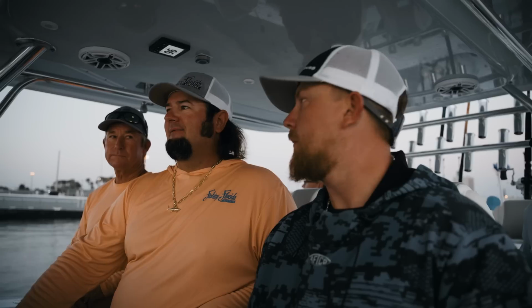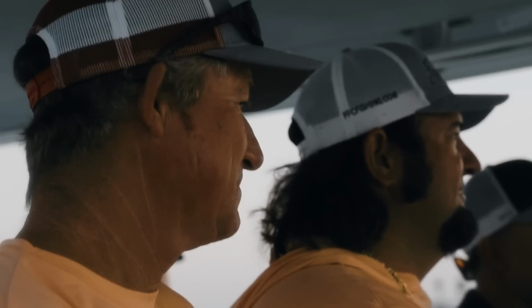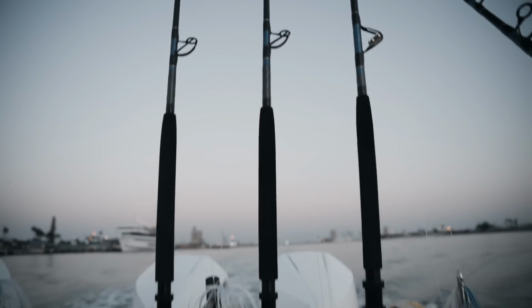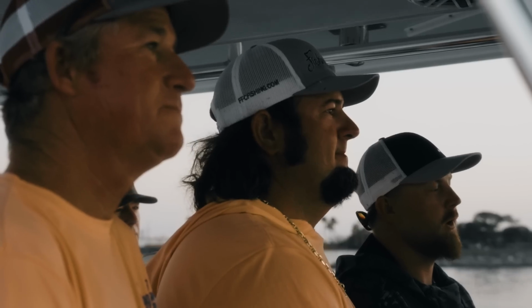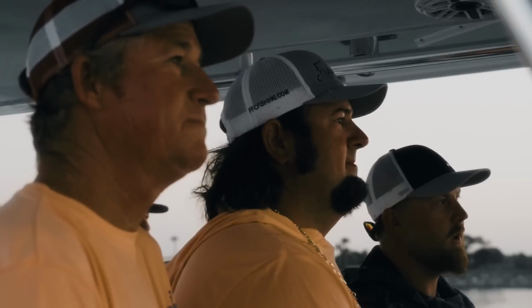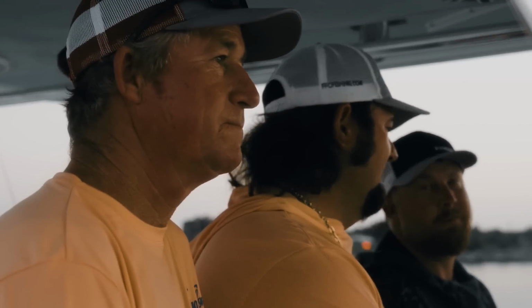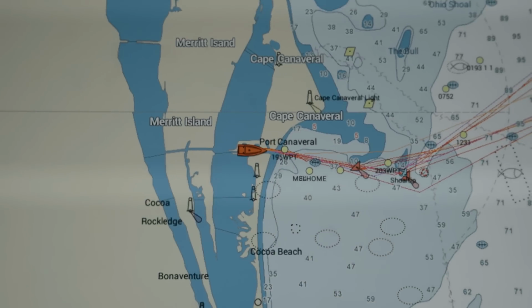We're about to make a 100-mile run out here. We got the boss on board, makes all this possible. We got some good friends on board. We'll go see if we can catch us some nice yellowfin. Yeah, man, we're headed east, headed to our favorite place, the other side. Yellowfin tuna fishing's been really good, catching some nice mahi. I think we got a good flat day. Good day and a good crew on board. Yes, sir. I think we can go get tight here this morning, find us some bird packs, and get on them. Let's do it.